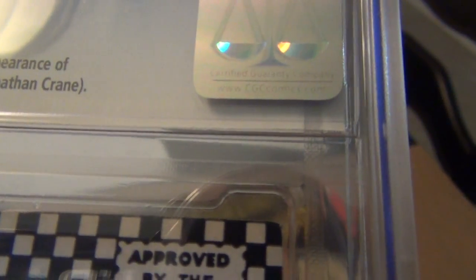Okay, let's take a look at some slabs now, because I think sometimes it's useful to take a look at a book that's already graded and use that as an example. Okay, for this one here, you can see that's a soft corner. Okay, the rest of the book on this edge, not a problem. It's hard to tell what's wrong with that corner because of the way the checkered top is, but as you can see, that is one soft corner, nothing big.